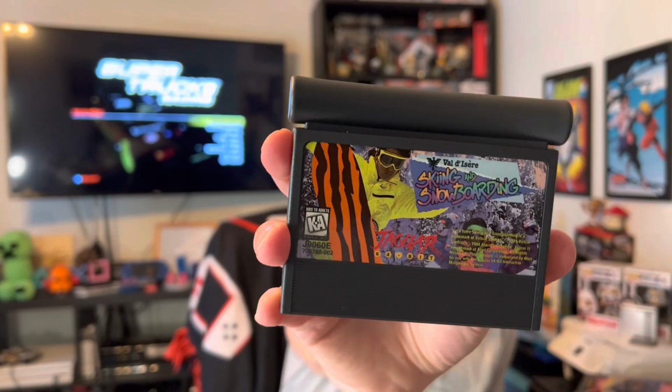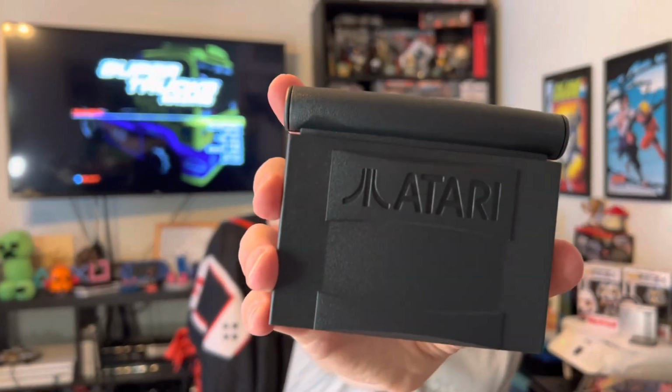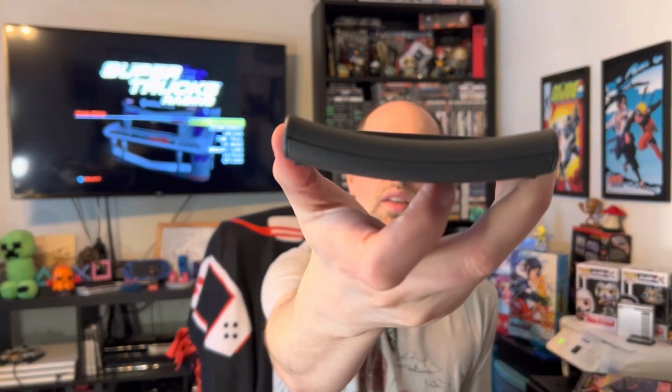The one thing I love about the Jaguar are the carts. The game carts are awesome. They're beautiful. I love the look, the style. I love the handle on the top here. The best part of them, right there on the back, is the Atari logo and name. I love how that's there. That's a great little touch, but I really like these things. It's a well-designed cart. If only there was a well-designed machine. I kid. I love the Jaguar. All right, let's keep moving on.